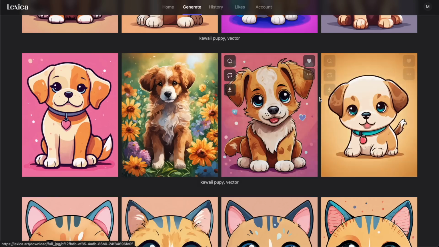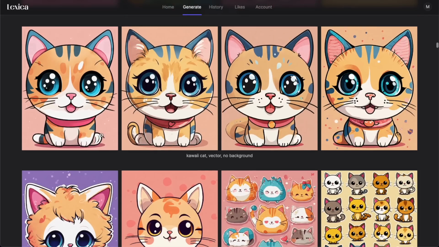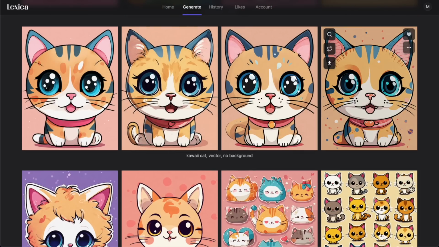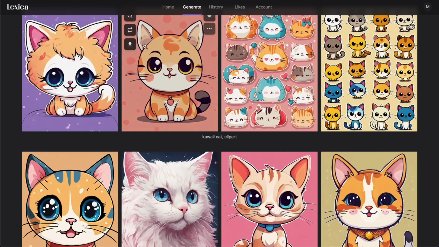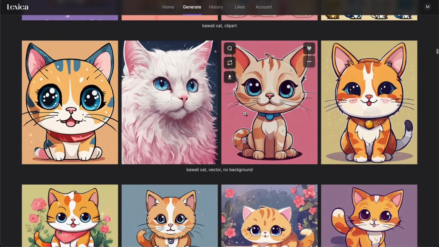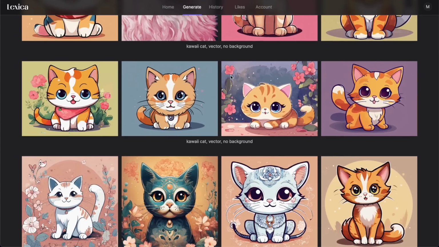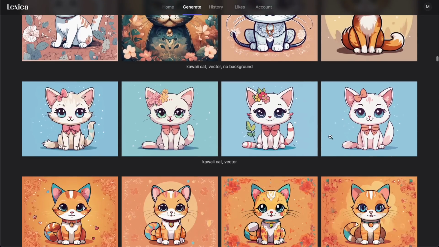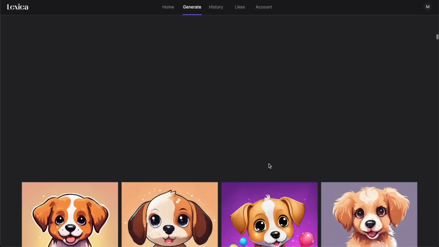This dog is cute. Okay, we have this cat here that I regenerated, but it didn't come out well. This one is cute. This one is really cute. It's kind of fun. I don't know. It's kind of an alien troll cat. This one's cute. And I think we're done for now. I think we have enough. Oh no, I want this one too. I'm sorry. This one is precious. I like the white ones actually. Okay, we have enough. Come on.